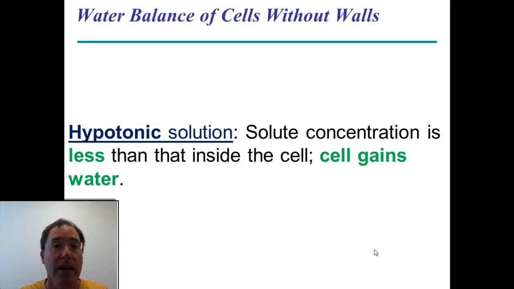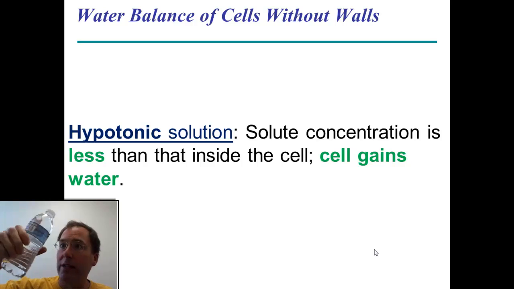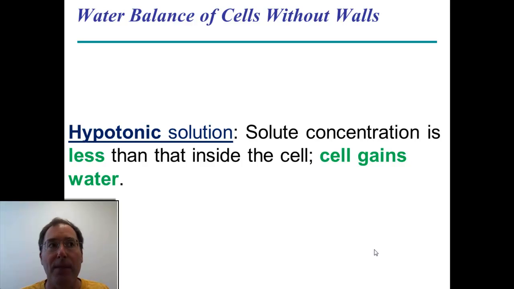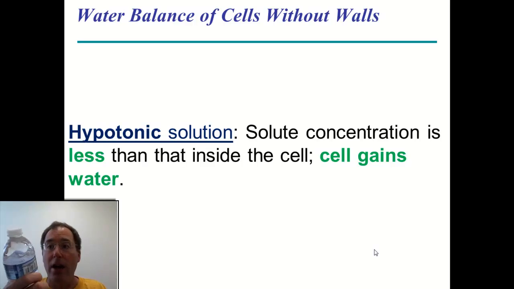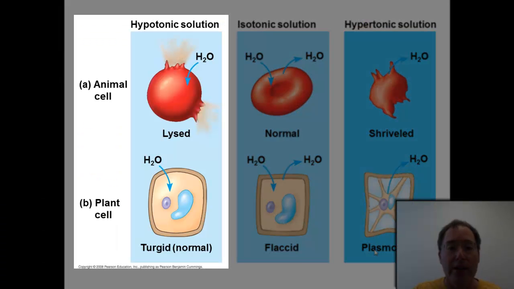And the answer is, the water would actually move to an area of lower water concentration. So my eye would actually become hydrated. If I poured pure water, let's say there were no minerals in this, it was just distilled water that had evaporated, cooled, and condensed into a container, then the water should go into my eye because there are more solutes in the cells there. So here's the example.